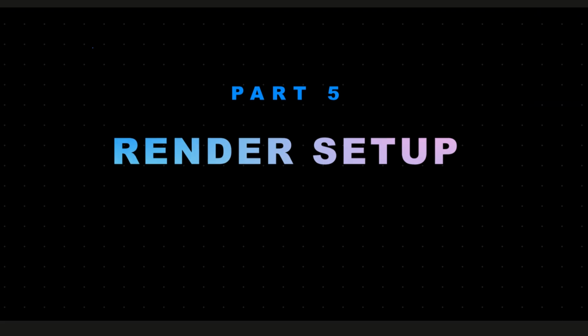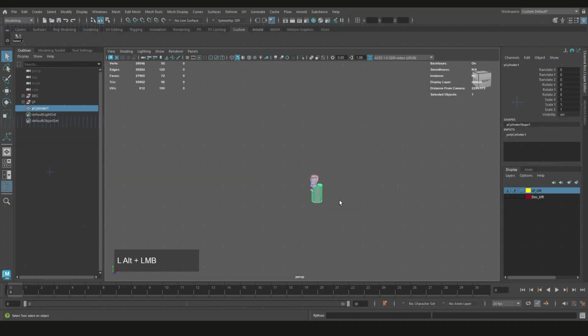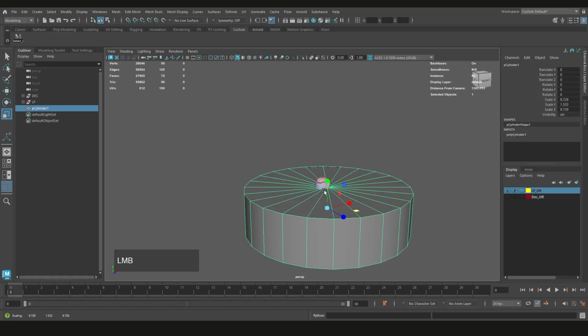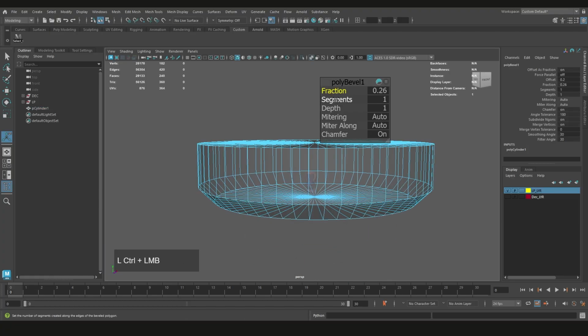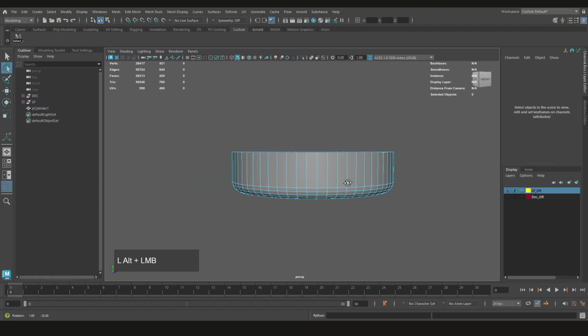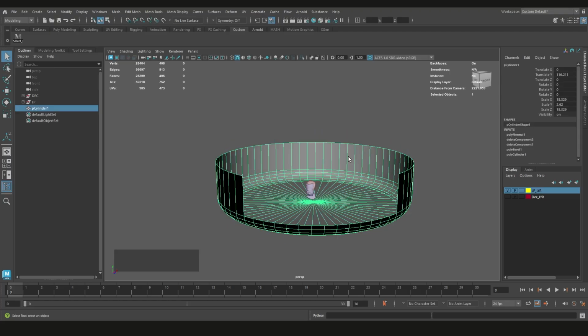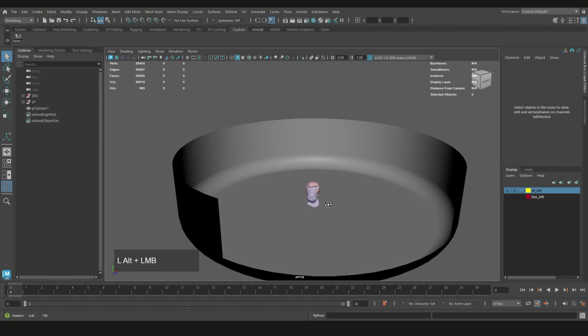And lastly, we have the overview of rendering. Now this has a bunch of things to worry about, so I'll just go through the basic stuff. Now first, I'll set up a quick studio, a cylinder, bevel that, delete any unnecessary faces, flip the normals, and then smooth that to create some sort of platform or staging. Now this is very simple, nothing too fancy.